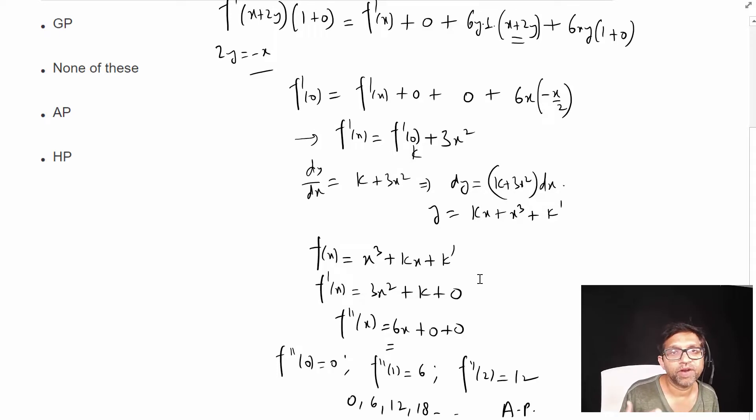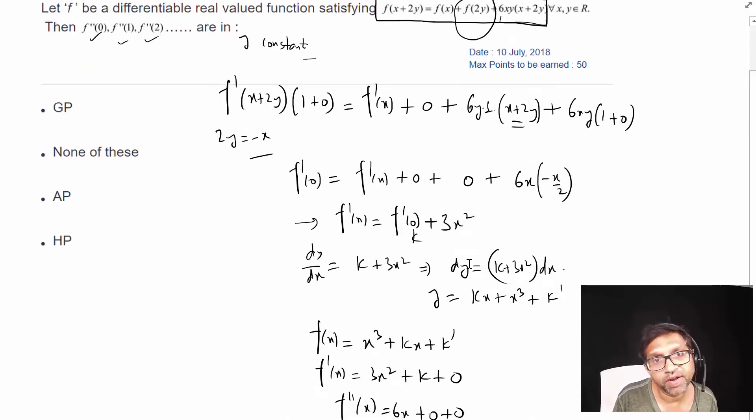The main thing is derivative - the main functional equation, how do we solve the functional equation, that's the key part of it. It's the derivative with respect to x or y - it's hit and trial. And after that you have to get rid of one variable, either y by hit and trial, either you get rid of y bring everything in terms of x, or you get rid of x bring everything in terms of y.